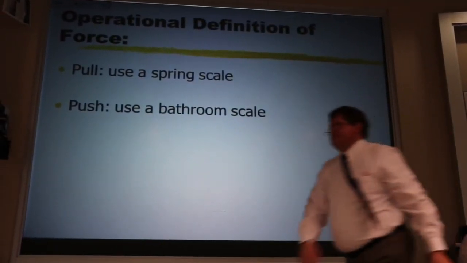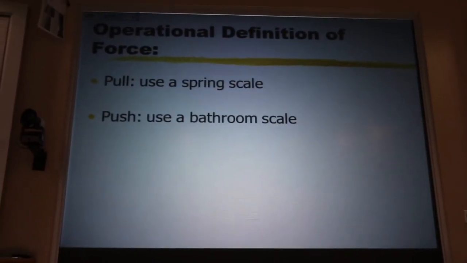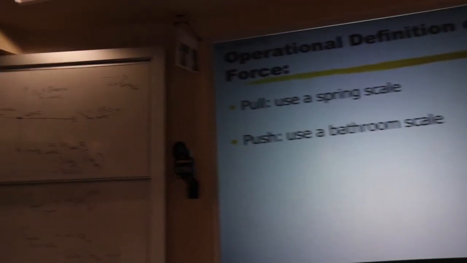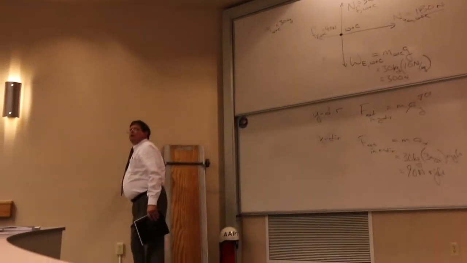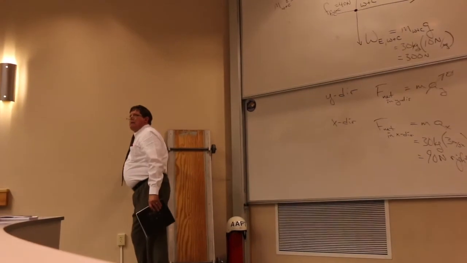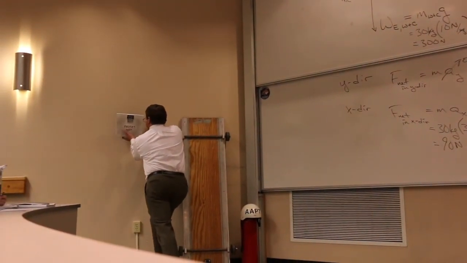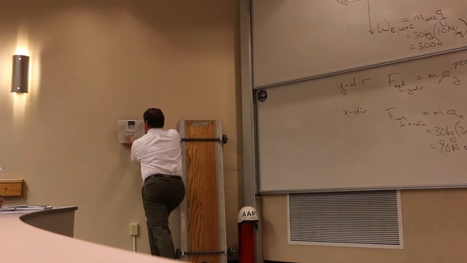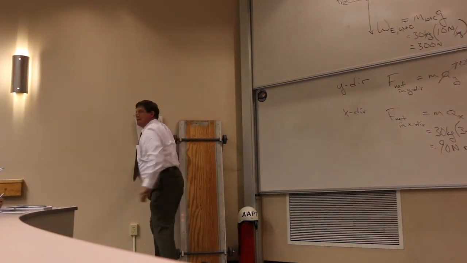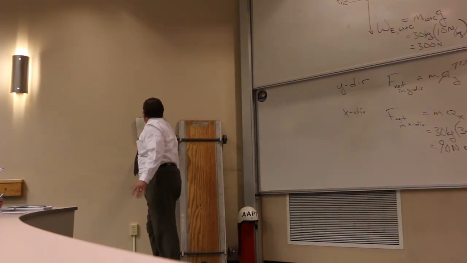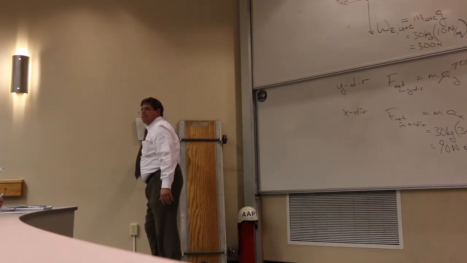Now if we've got a push, we can't use a spring scale, we've got to use a bathroom scale. If I'm pushing on this wall with a normal force, and I want to define that force by measuring it, what I would do is I'd push, and then, really quick, I keep pushing the same way, slide that in there. And I'm pushing with 17 pounds, okay?